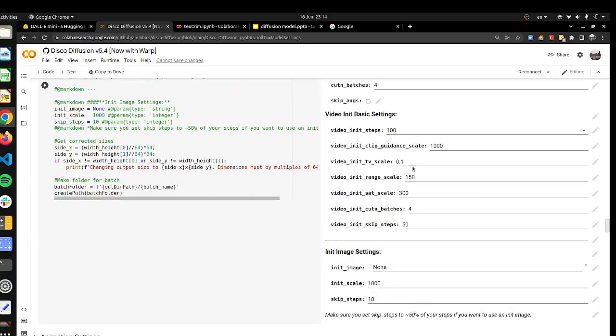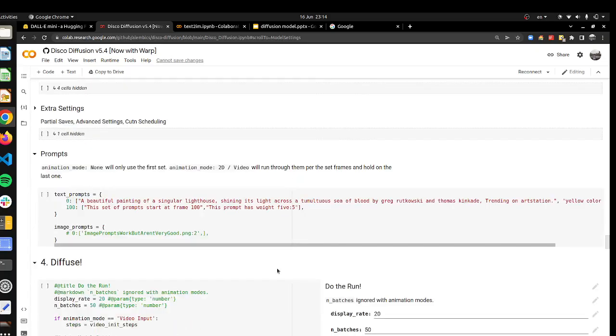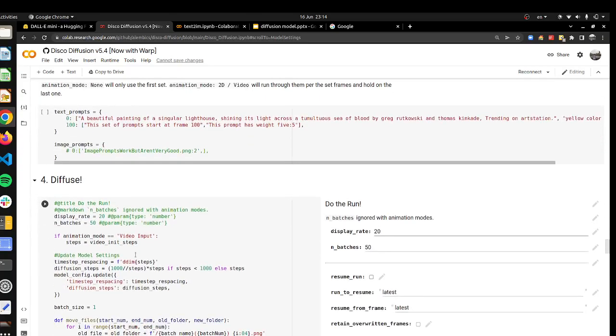If you just follow this and run, and then wait, one of the things you might want to change is the number of batches. If you just want to generate one image to try, change this to one, so it will be faster. Otherwise, you wonder why it takes so long, but it actually just repeats the process 50 times.